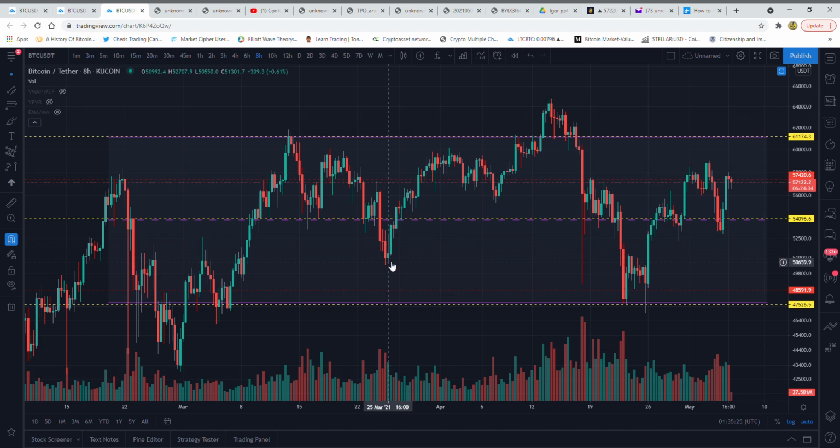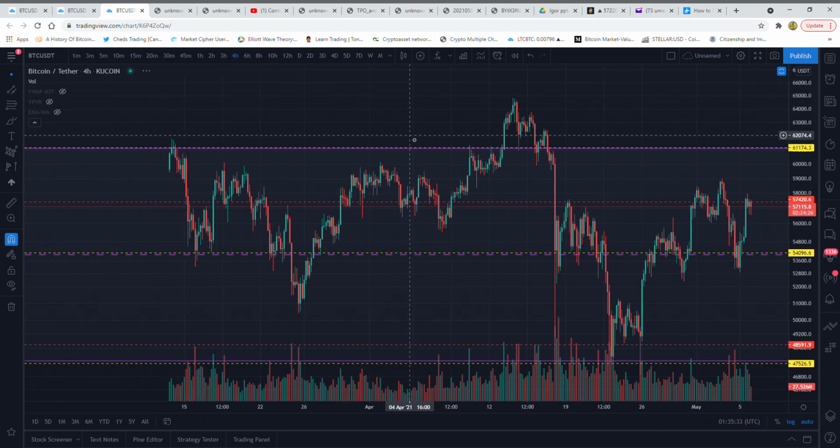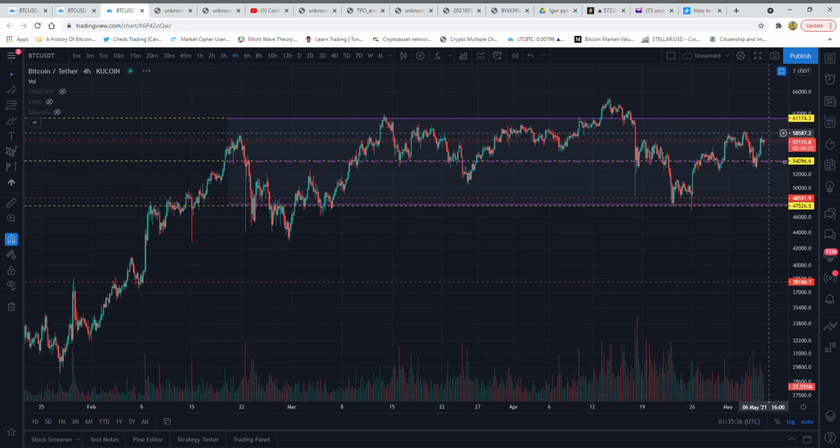All right, so now that we established this range on the 8 hours, you can go to 4 hours and try to see. Basically, the range is going to be the same. So, market makers, meaning the people with a lot of money, I'm talking like $100 million to play this market, they will drive you nuts. Let's say when the price comes here, you say, okay, this is the lower level of the range. Why is it not going higher? Because they're not ready, they want to take the money first from you.